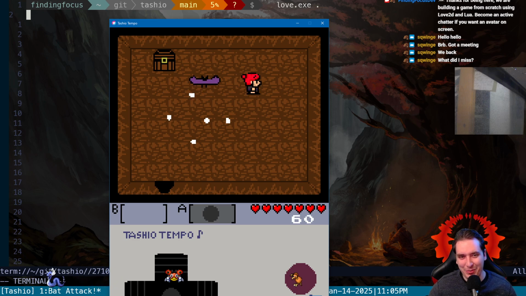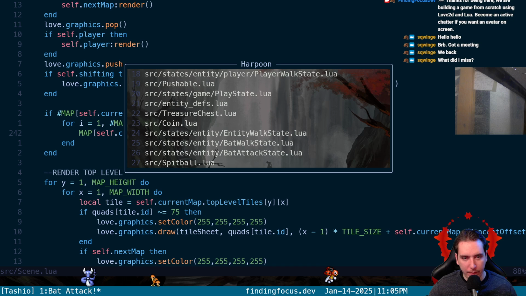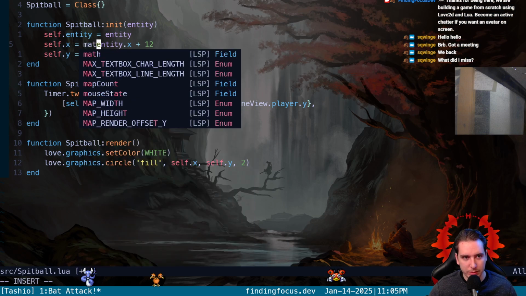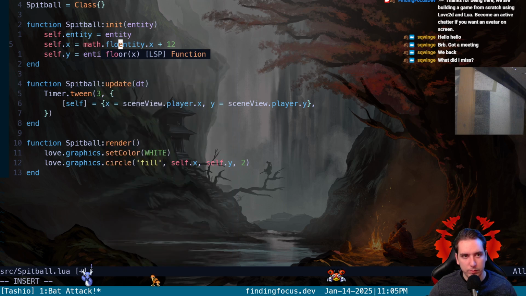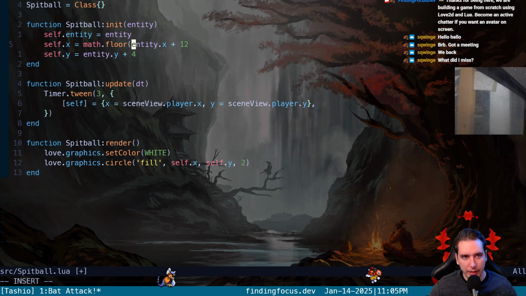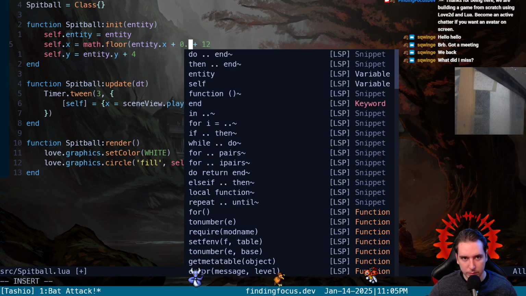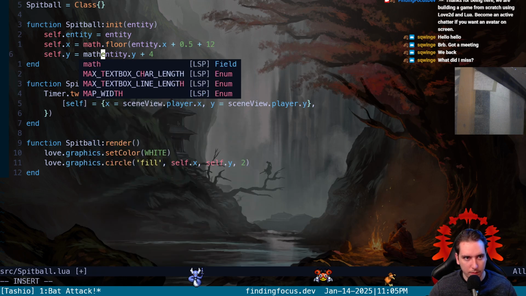But we need to floor that position because they get all jacked up at weird positions. So when we go to insert it, our spitball is inheriting the X and Y position of the entity. So we just need to always floor. Well, let's floor it after we round to the nearest pixel. So we can say round to the nearest pixel and floor it.